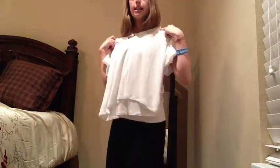Okay, and then I got this top from Pacsun. It's like the Brandy Melville portion of Pacsun. You know, they sell Brandy Melville at Pacsun a little bit. I just got this flowy white cropped shirt. And it's kind of sheer, like, you can see stuff through it, which is okay because I got this really cute bandeau to go with it. So I'll wear this bandeau with that shirt and the jeans, and you can see the pattern of the bandeau through the shirt, so it's really cute like that.